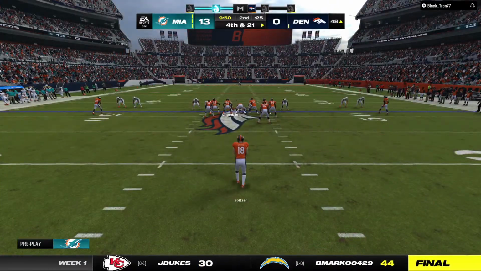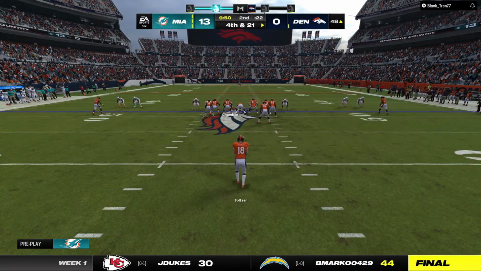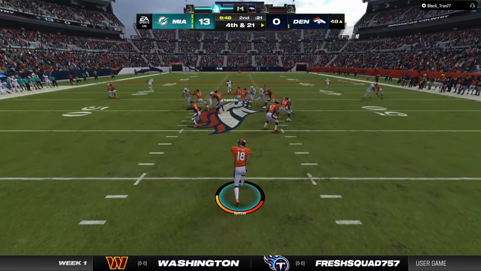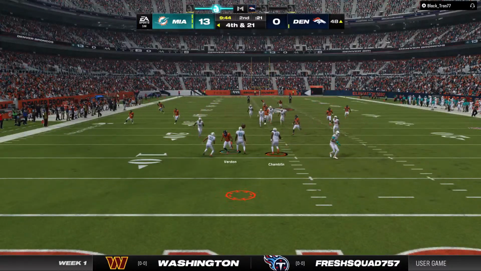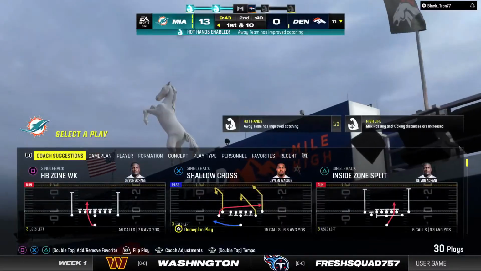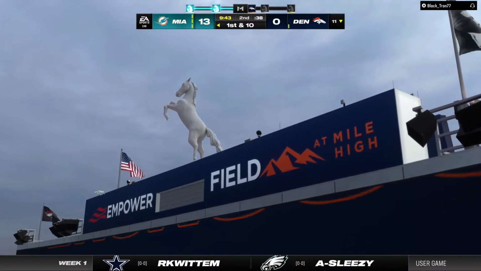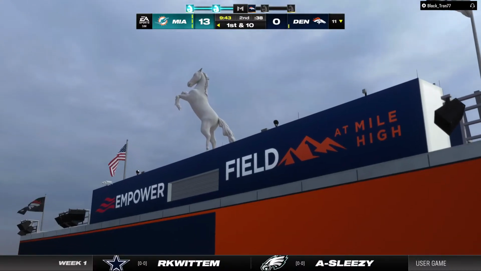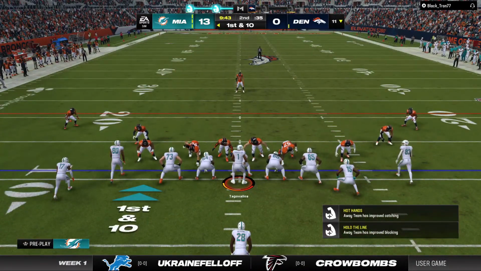The Broncos send out their punter now as he's on to kick it away. He's been a busy man here in this first half as he gets it away. They'll let this one go right on the outskirts of the 10. They'll down it at the 11-yard line, at their own 11-yard line. First down Miami as they get set to start the drive.